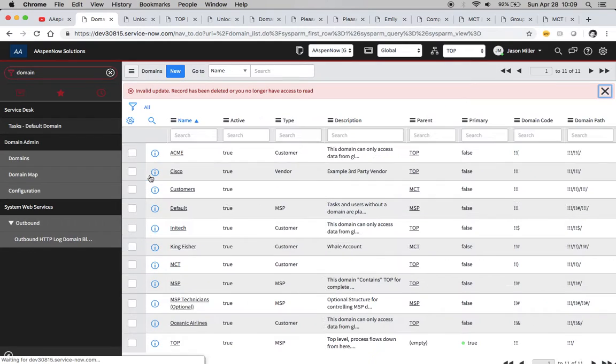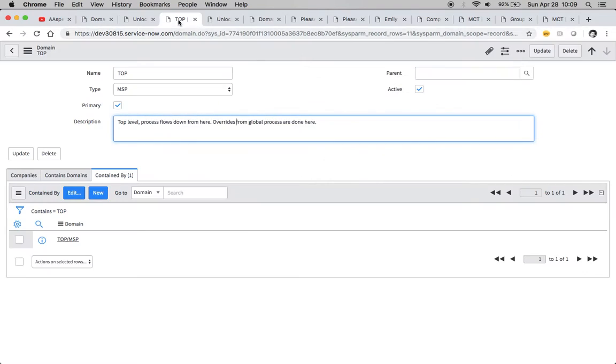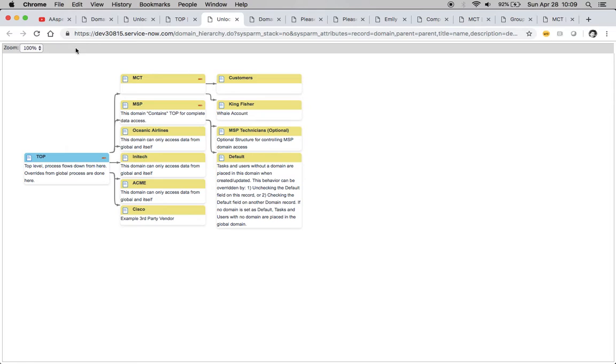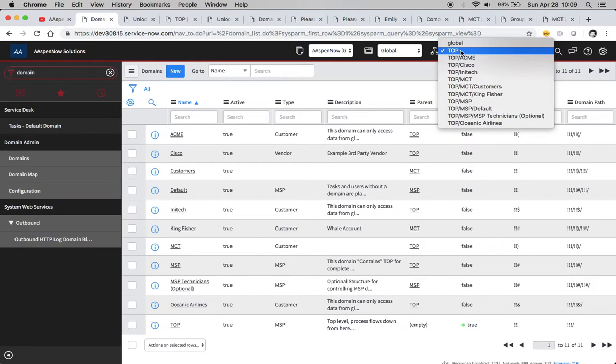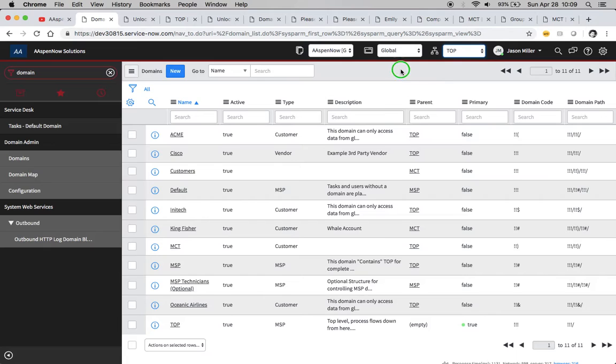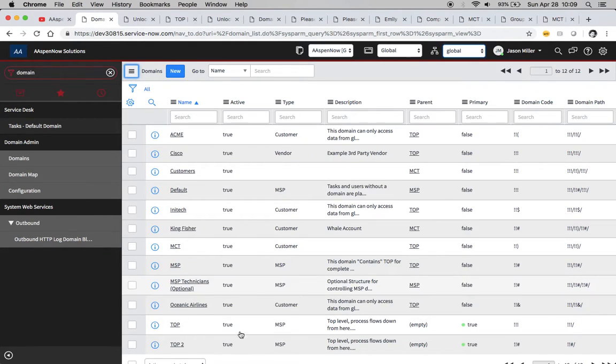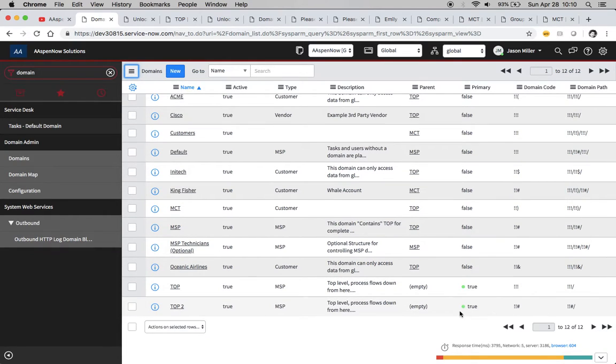And let's do a submit here. Okay, it's been deleted, or you have no longer access to read. Let's see if we can really break this thing. Okay, it looks like it's hanging in there. So now if I go to global, right, because here I can't find this thing. Looks like everything's there. Now if I go to global, we'll see if it let us insert that record or not. Okay, so it looks like top 2, it allowed us to do 2 primary domains, but I'm going to get rid of this one because we can't have 2 primary ones here. And in fact, I'm going to change this to false.